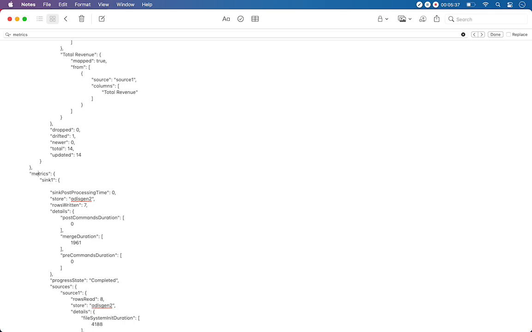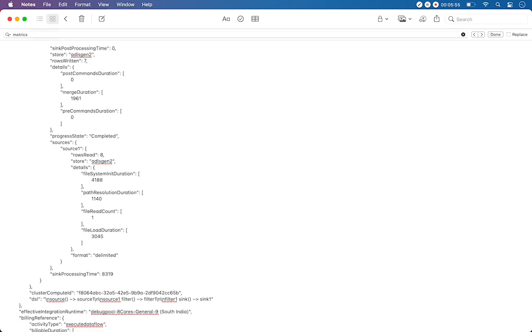Under metrics sink 1 you have rows written, so you can directly access it. For the rows read, as I said, inside every sink you will have a block for sources. I am going a little bit down where we have sources. Under sources you have source 1 and rows read.